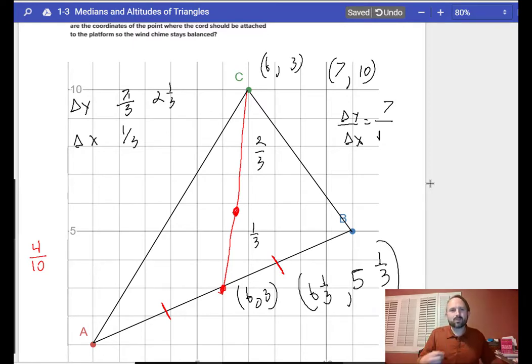This is one of those tricky things, and you're like, all right, how do I figure this out? Well, there's multiple ways you could figure it out. But in this situation, if we figure out one of our midpoints, all we have to do now is find, depending on which direction we go, hey, we have to go 1/3 up, or we have to go 2/3 down, and figure it out. All right, let's go on.